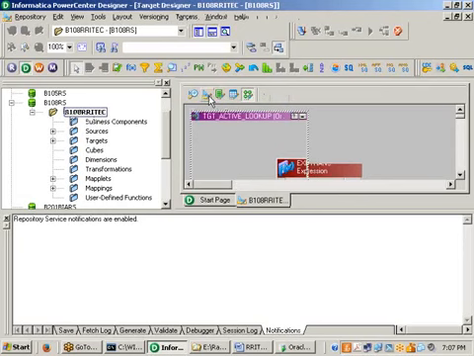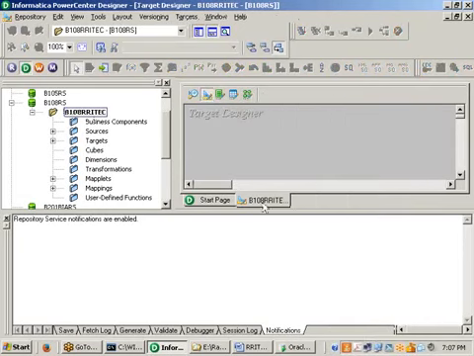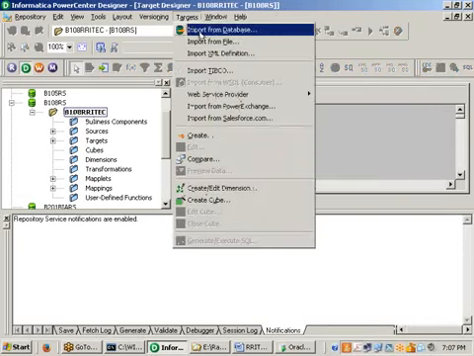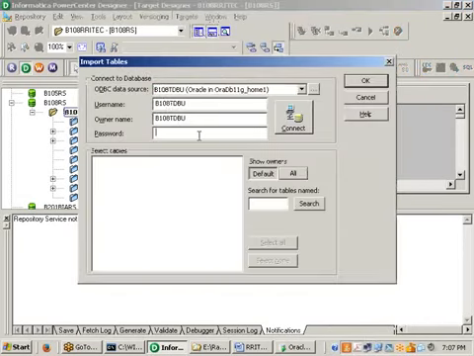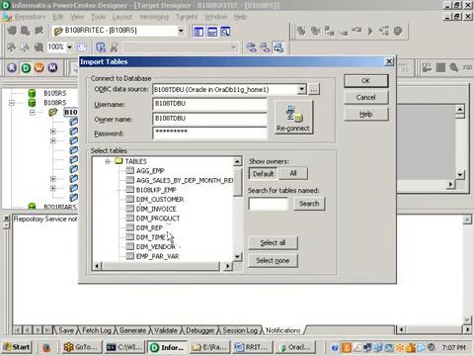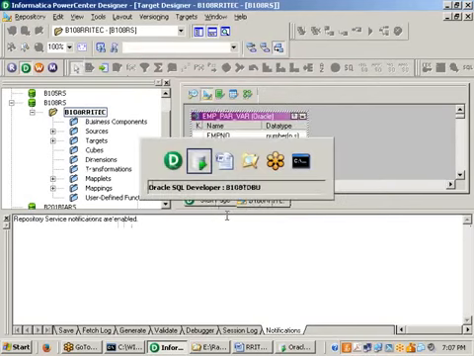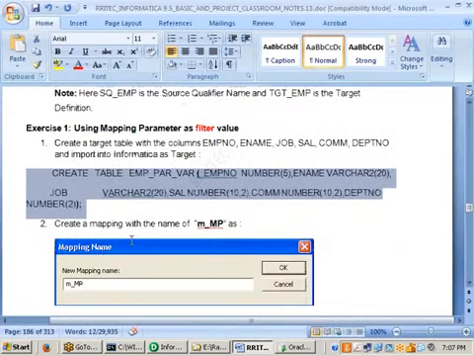Hence go to the target designer. Clear the workspace of whatever is available. Go to the targets menu, import from database. Password is RR ITC small 123. Then in the select tables we can see B108 TDB is coming. If you expand that, we get one table. The table is known as emp underscore parameter underscore variables. Okay, then the target table import is also completed. With this we have done the first point.